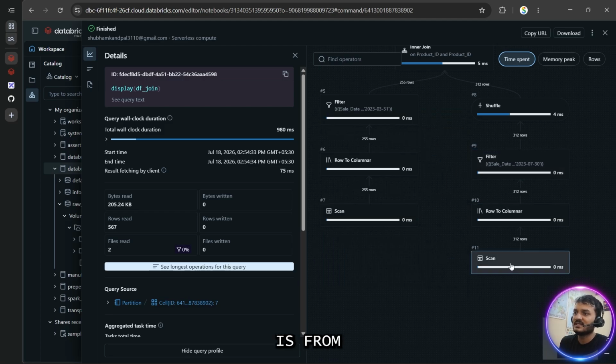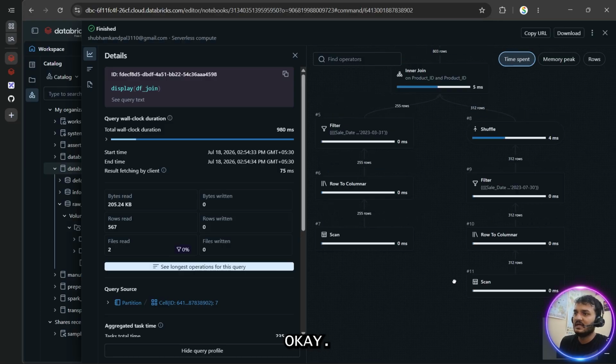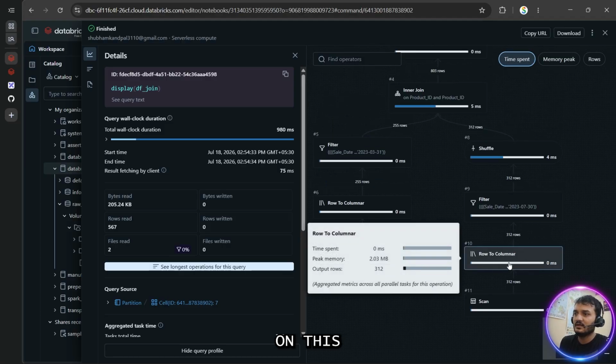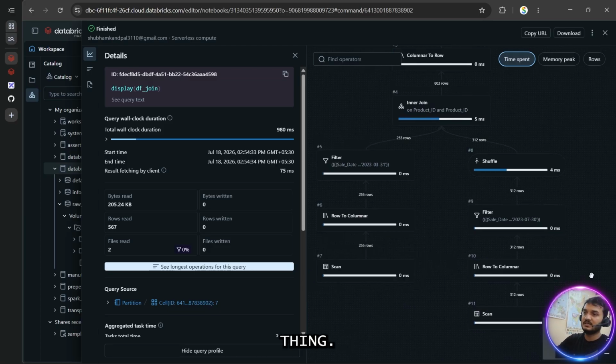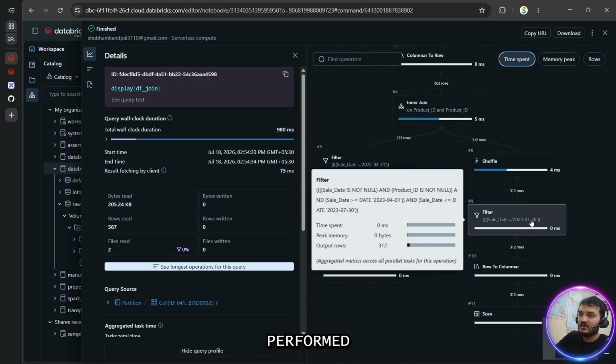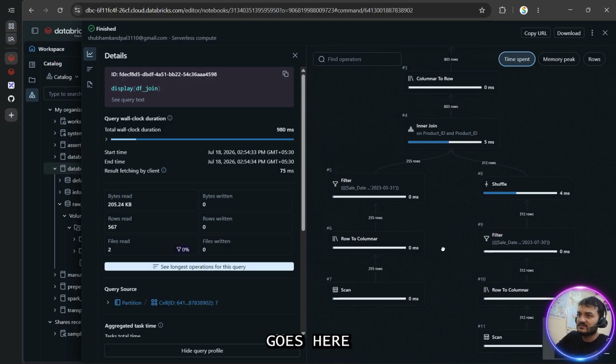First it has scanned around 312 rows, and then it is converting from row to columnar format for faster retrieval. Then it has performed the filter. Same goes here as well.